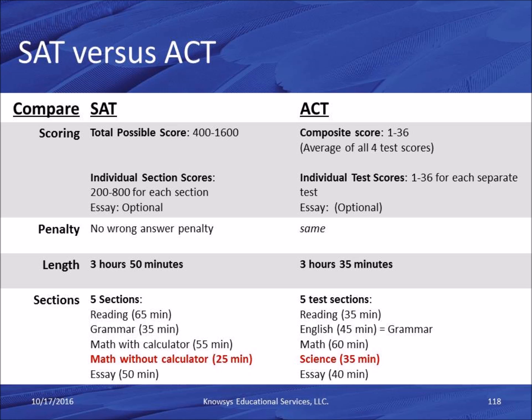But what ACT adds is a science section, which is complex graphs. So it's not how much chemistry or physics do you remember, it's how well do you read and interpret complex graphs and data. And then they both have essays. The SAT essay is 50 minutes long and the ACT is only 40 minutes long.